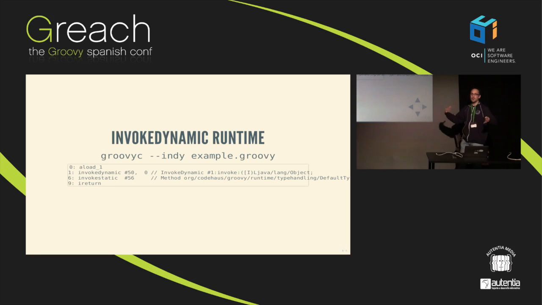Then we have the invoke dynamic method. The invoke dynamic is a new bytecode instruction that was added in JDK, and that supports dynamic languages and dynamic invocations. And actually, it's also used by Java itself in Java 8 for lambdas. But it wasn't by the time we started that work. The bytecode starts to be much shorter, and you see the invoke dynamic instruction that is just saying, okay, I'm going to invoke a method dynamically, and this is the reference of the method that you're going to call. So you have some descriptors that you can put.